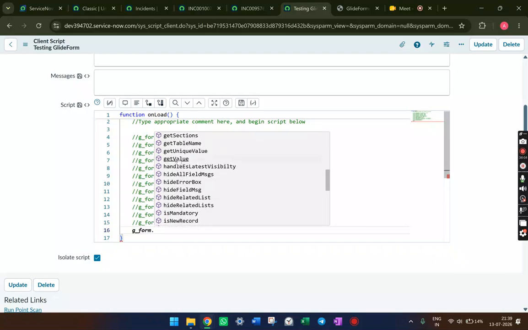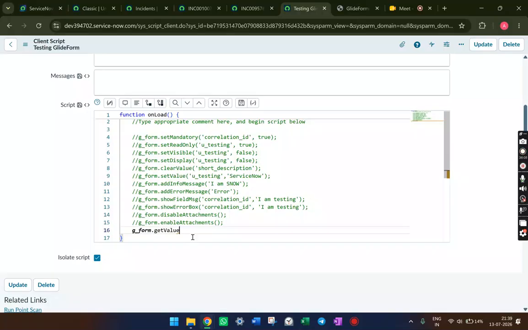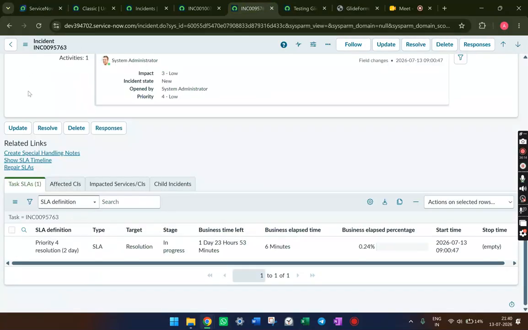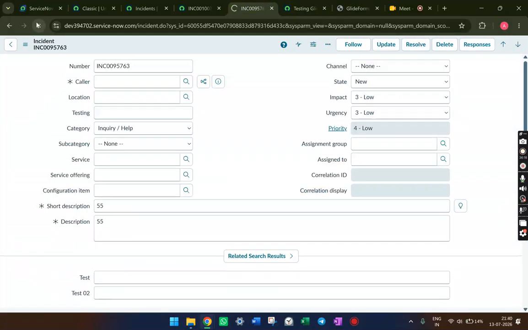Get value. Yes, the get value method. Get value is something like, I will take one minute. Let me refresh this page. So right now you can see this incident number is already saved here.